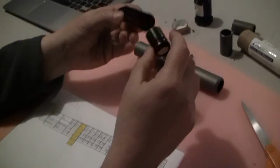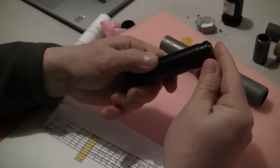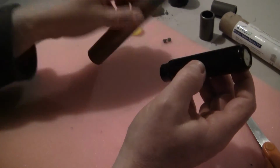So you basically push it back, clean any excess off, push it back. See the O-ring, push it, try not to crimp it, until it snaps in place, okay? So now your engine is set up for a 7-second delay.